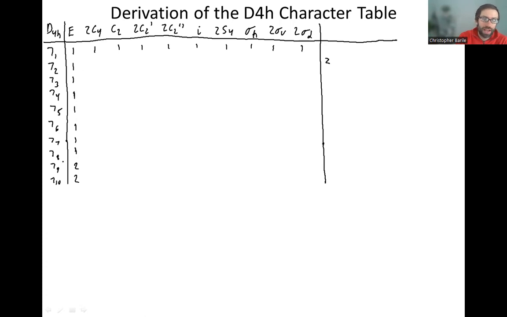So then we ask the question, how does the function z transform in all these different symmetries? We can write our little axis here to help us visualize this. We're visualizing a z vector. I'm asking how this z vector transforms with all these different symmetry operations, one symmetry operation in each class, doesn't matter which one. So the function z, when you do identity on it, is going to go to z.